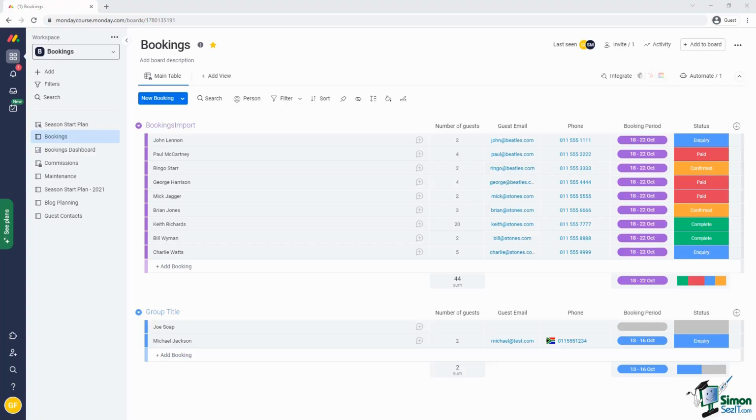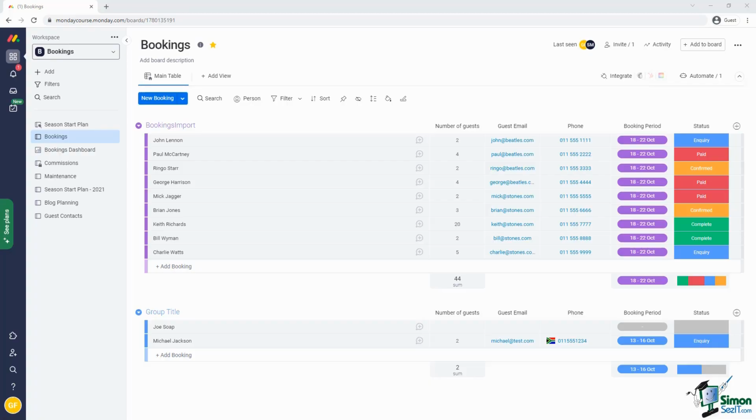Groups are the divisions in a board that divide your data into logical sections. Groups can be anything that makes sense in your business. Oftentimes, though, we use groups to serve as status buckets for different items, i.e. a single group contains all the items with a single status. In our bookings example, this means we will have 4 groups, one for each status.